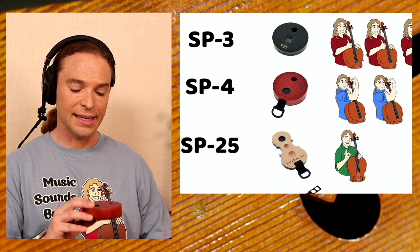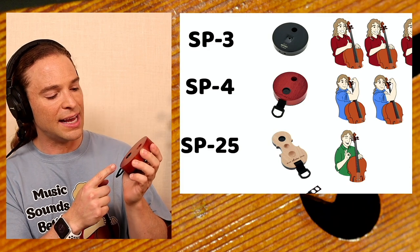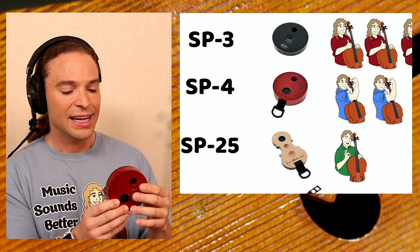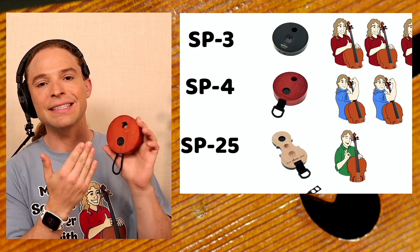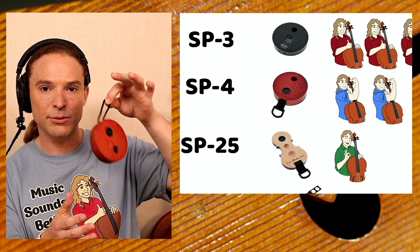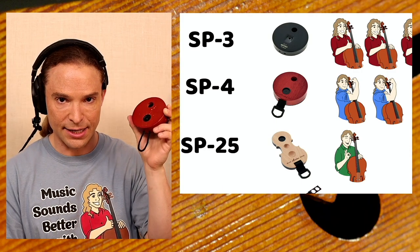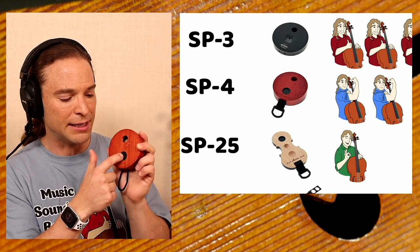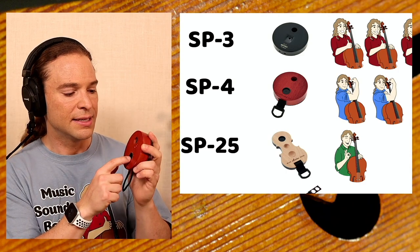Number two on our list is the SP4, and I really like this one because it's light. It has the ability to be strapped to your chair, and it's a very simple design. But I think the best thing about it is the fact that it's absolutely light. And you can use even a shoelace to tie it to your chair. It has the right plastic piece right here, not made of metal, it's made of plastic because we need plastic not to dull our end pin points.